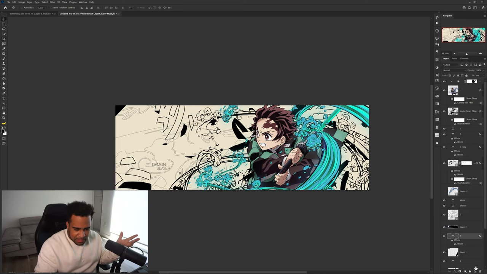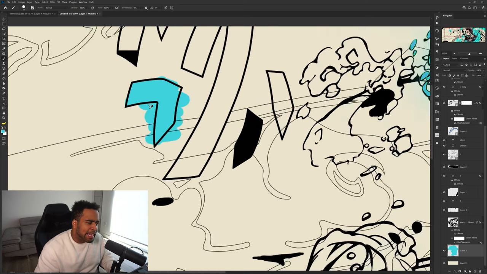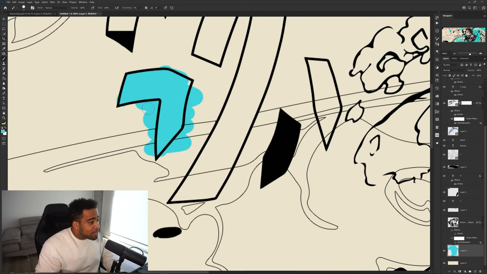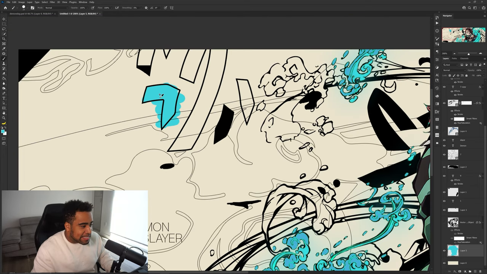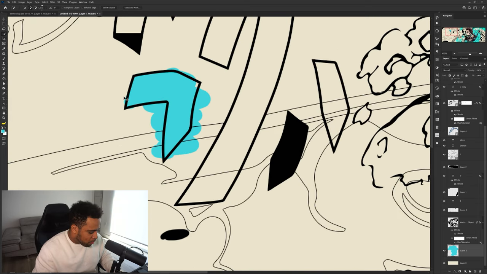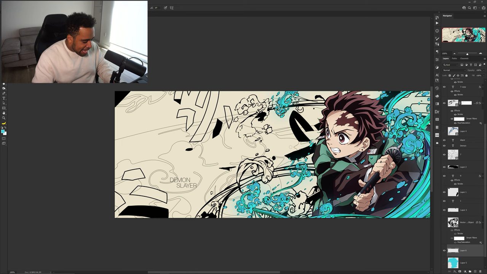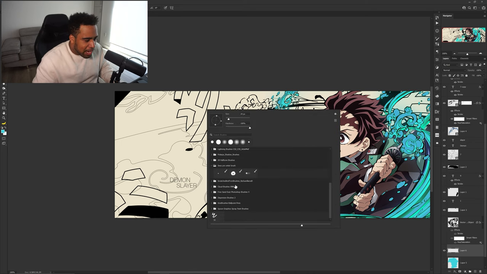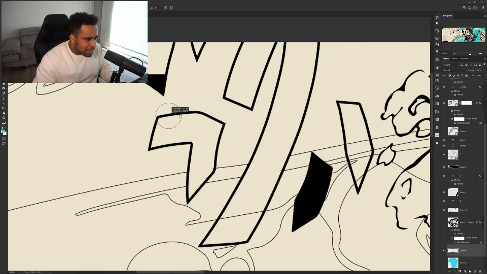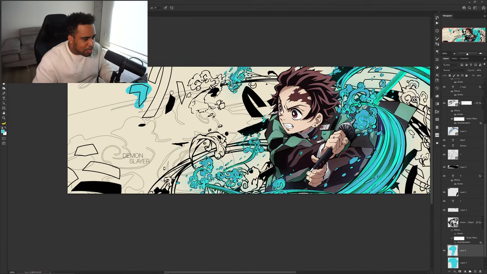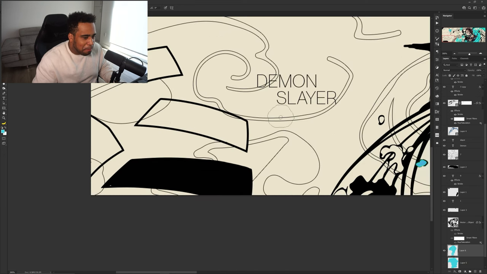Like, let's say for instance, if I do, oh, I didn't, okay, so I'm gonna thank myself for accidentally coloring out of the lines, but that's kind of sick. I was gonna go in here and erase it like this, right? And make it perfect and clean, but I don't think that's gonna look cool. Oh dude, I'm so happy with little mistakes. Okay, so instead, let's take a brush, excuse me. Let's take a nice clean dope brush with a little bit of texture, go into here, and with a nice big brush, just fill in very loosely in these areas. I think it's gonna look pretty freaking sick.